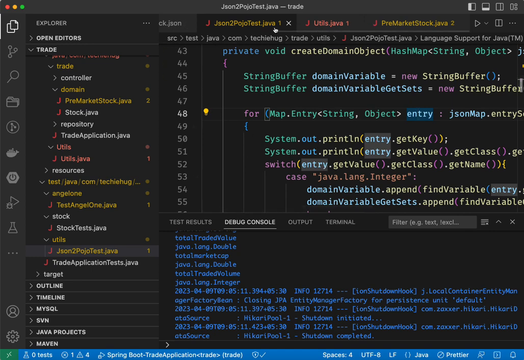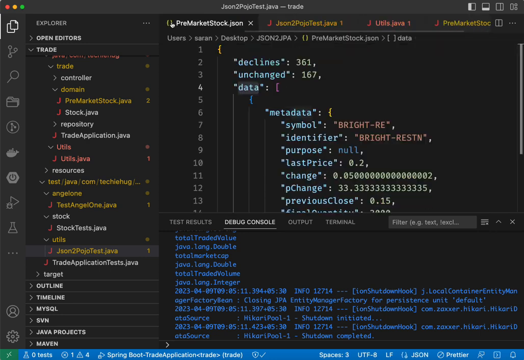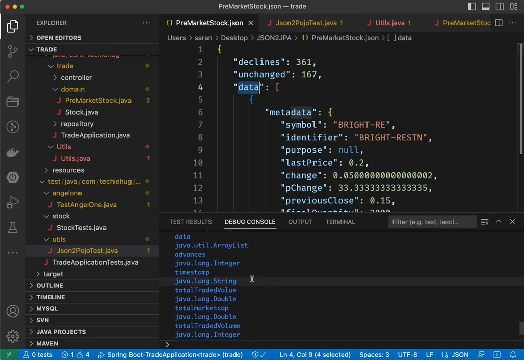So let's go ahead and find out if this is an array, what should I do? If it is an object, what should I do? So far we did not get the object. Let's go ahead and find out an array. Where is it? It's array list.